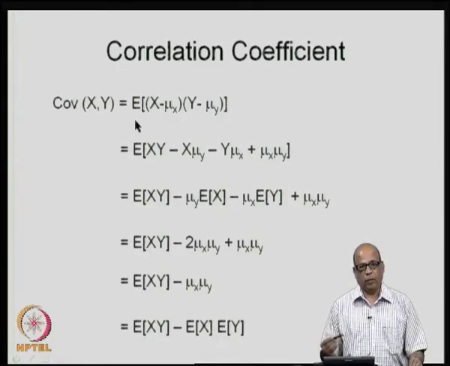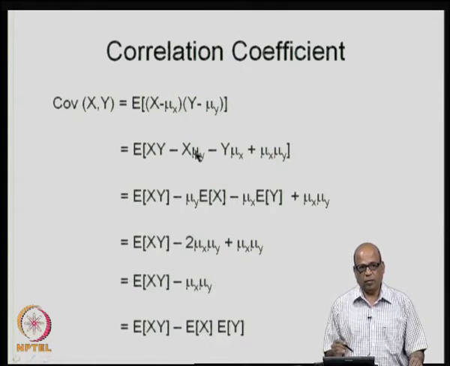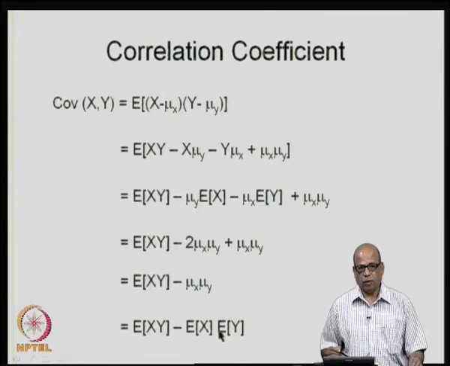We will just see what the correlation coefficient being for a perfectly linear relationship indicates. For this, we will express this covariance of x and y in a slightly more convenient fashion. This is equal to the expected value of (x minus mu x)(y minus mu y). So, this we write as the expected value of x y minus x into mu y minus y into mu x plus mu x into mu y. From this, after you simplify, you get it as equal to the expected value of x y minus the expected value of x times the expected value of y.